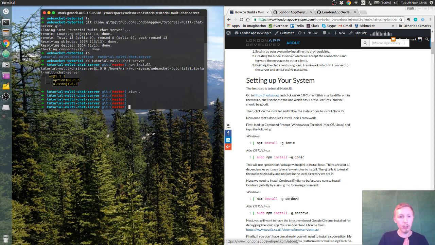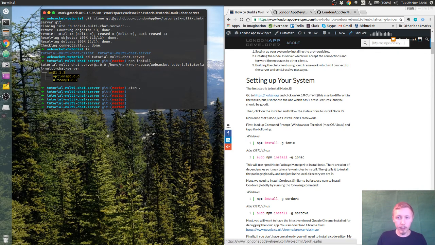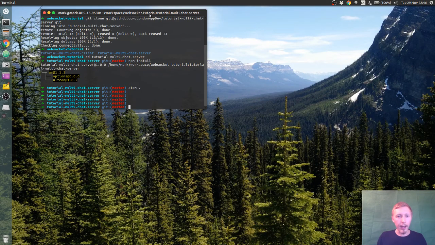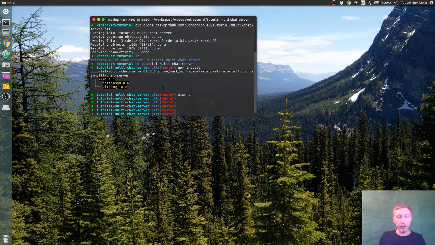You should be able to just clone them and run them straight away. You don't need to make any changes for it to work. And then you can maybe build some extra features on them after, or whatever you feel like doing. But let's get this up and running. So I'm just going to minimize the window. The first thing I'm going to do is start the server.